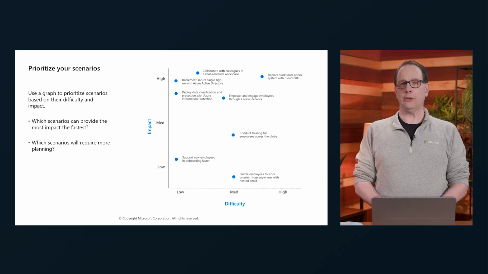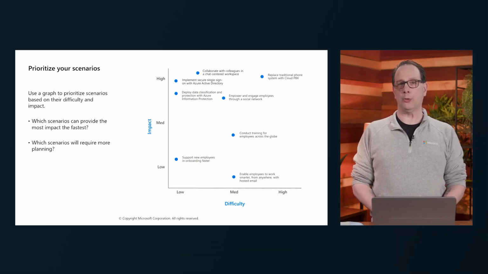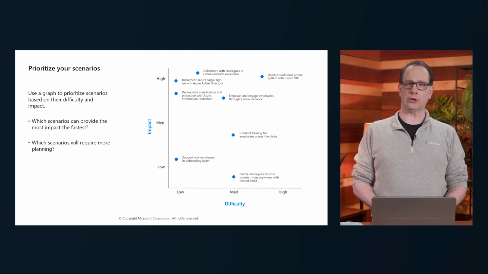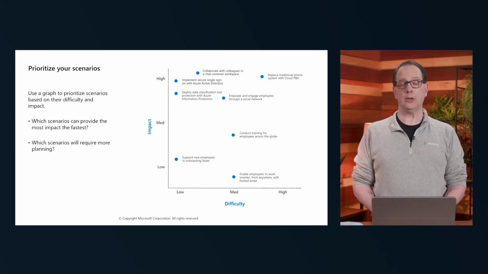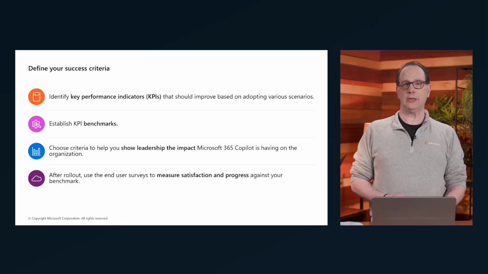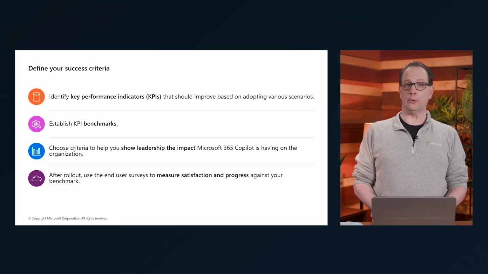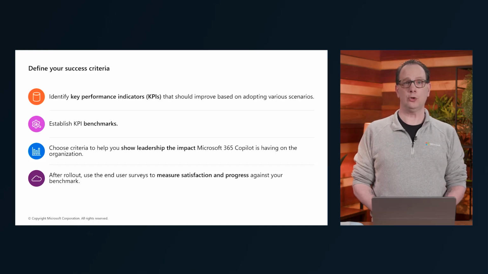Once scenarios have been defined for the organization and the teams and the different roles, it's also important to prioritize so you know where to focus first. Gauging impact and difficulty will help you understand which scenarios will provide the most impact, also the fastest, and which require a little bit more planning. From there, you should capture each expected business value of Microsoft 365 technologies, along with the success measures for each business scenario. Identify how you will measure and report against the measures to gauge adoption.